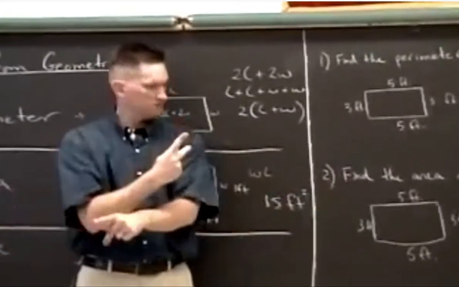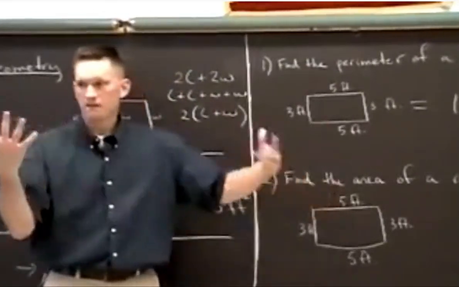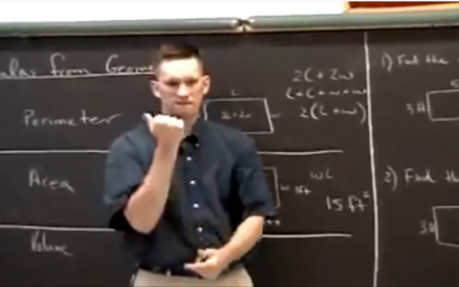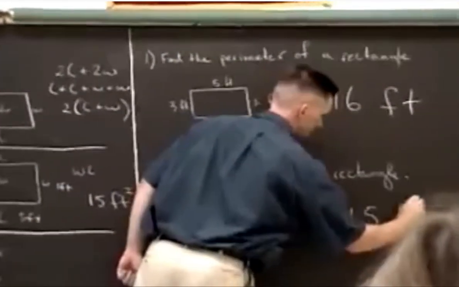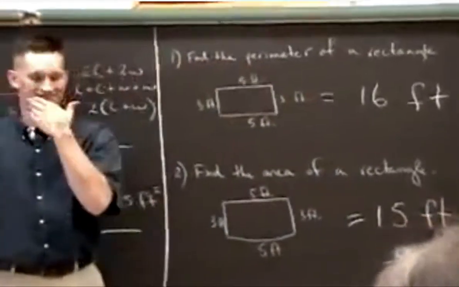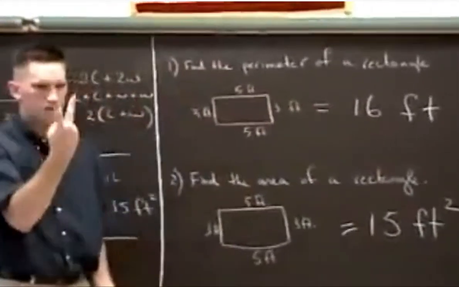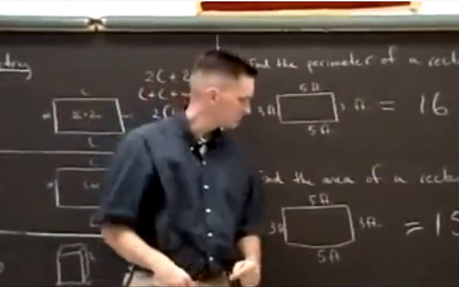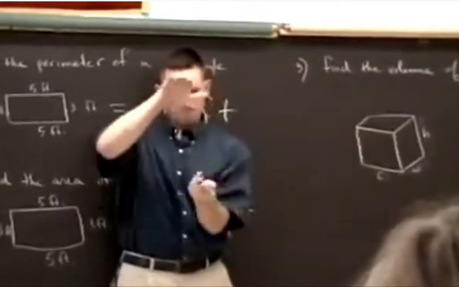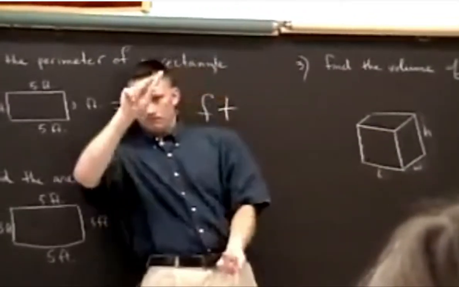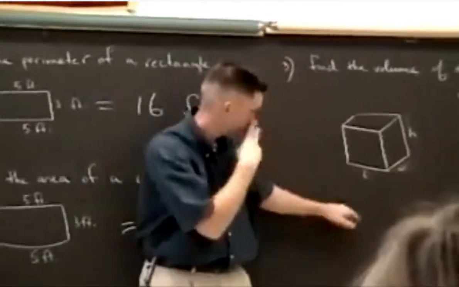Now in the second example, we're going to be finding the area. So 3 times 5 would give us 15. Good job. I forgot to put the 2 up there, because the width and the length are the same in this example. So in this example, we're going to find the volume by multiplying the height, width, and length.